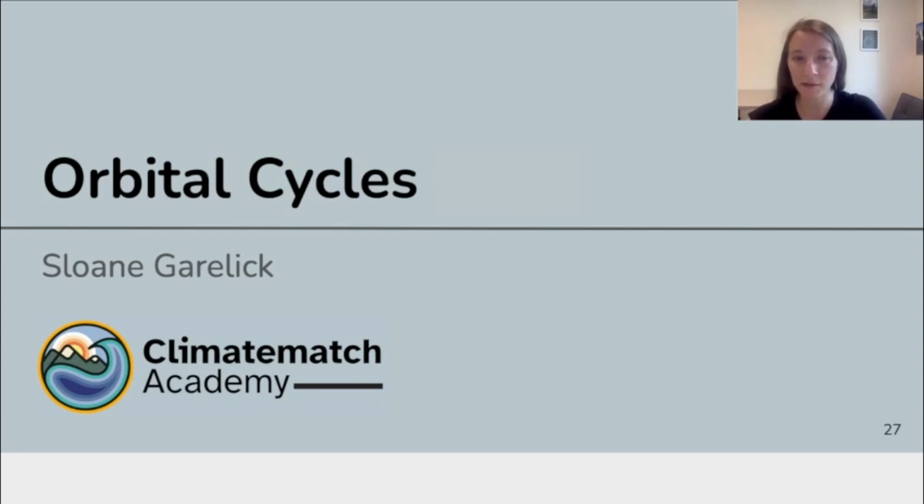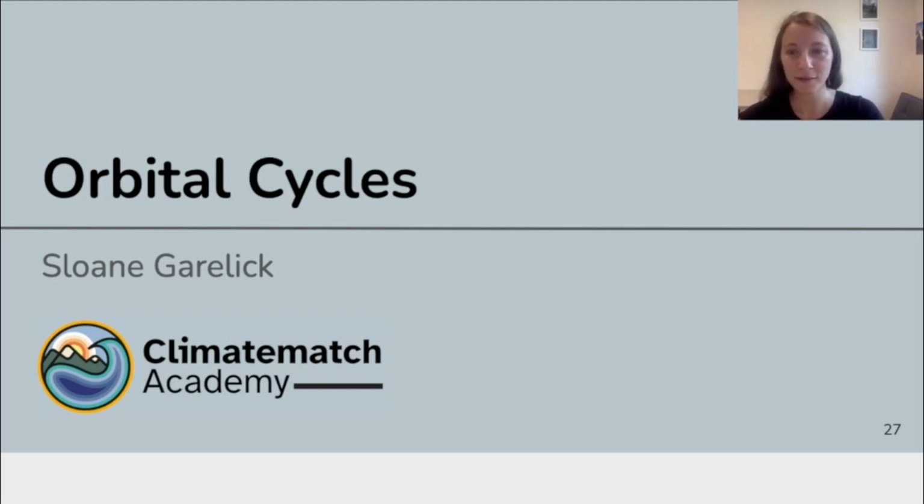We learned that incoming solar radiation is a primary control on long-term climate variability on Earth. But there are some other long-term climate forcings that are really important to discuss. Over the next few tutorials, we'll explore some of these long-term forcings in further detail. To start out, we'll focus on the orbital cycles and their influence on Earth's climate.